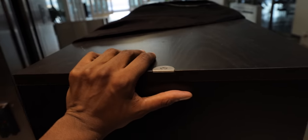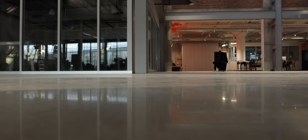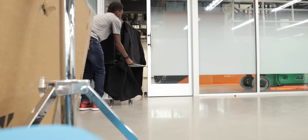Then once I get downstairs and out of the elevator, I gotta get through another temporary door thanks to the construction, but this one's a little bigger than the studio. So if I fit through the studio door, I can definitely fit through this temp door, and I have a tape measure. I've done my measuring, trust me. Then I can walk it down the hallway to the studio, the long, empty, somewhat ominous hallway, and then I get it to the studio, and then that is the one final door that I have to get it into to get whatever piece of furniture I've been moving fully through those pain points, and I'm in.